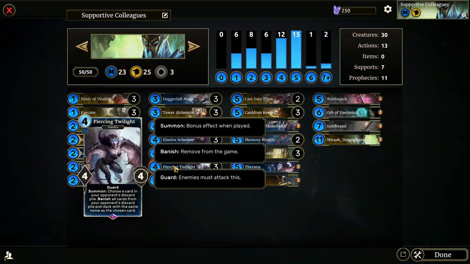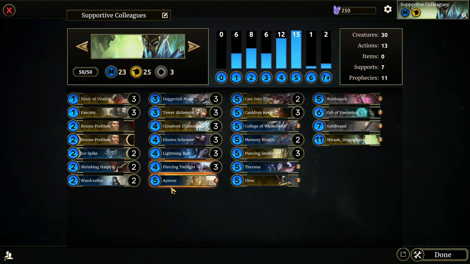Piercing Twilight, Guard, Summon. Choose a card in your opponent's discard pile. Banish all cards from your opponent's discard pile and deck with the same name as the chosen card. So Piercing Twilight's going to be really helpful for us when our opponent has something like Piercing Javelins, has something like Cast Into Time, has something like Alduin. I've discussed Piercing Twilight quite a bit. It's a very, very good card. And the extra guard on there is super helpful for blocking up lanes.